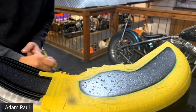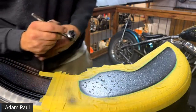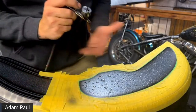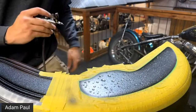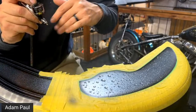I mean, if you live in an apartment complex or a townhome or something, maybe you can't do that, but most people, you just paint it right out of your garage, especially if you're doing motorcycle parts. It's easy. Wet down the floor, lay some Visqueen over your stuff that you don't want overspray on, and get to it. All right, so like I said, there is a sweet spot.